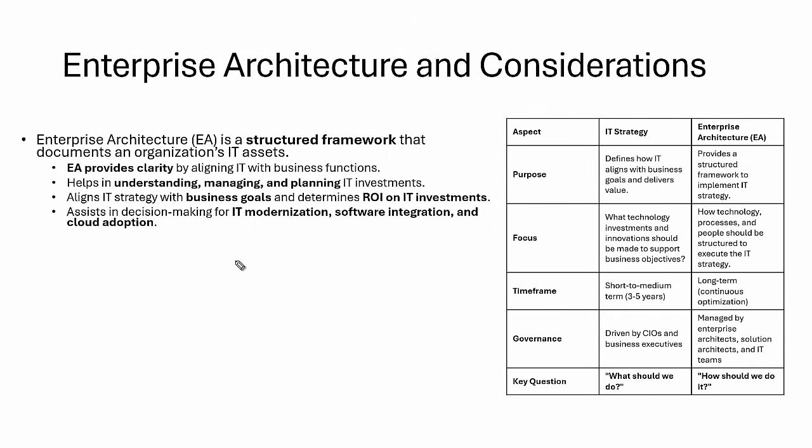Okay, so the next topic is enterprise architecture. Enterprise architecture is a structured framework that documents an organization's IT assets. But before I jump into the technical part, let me explain with a live example. So I have a strategy that in 5 months, I want to reduce 10 kg of weight. I have to create a strategy to reduce the weight by 10 kg. For the strategy, we enable some activities: I have to go to the gym, do a workout, do yoga, have nutrition and everything. It's part of the strategy.